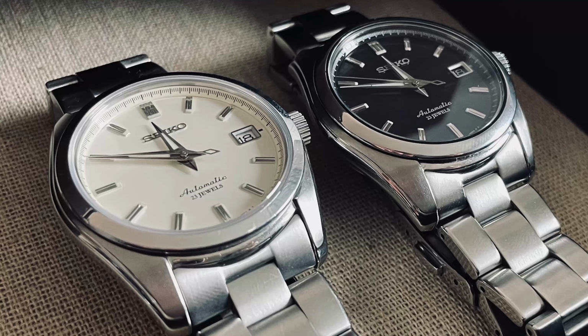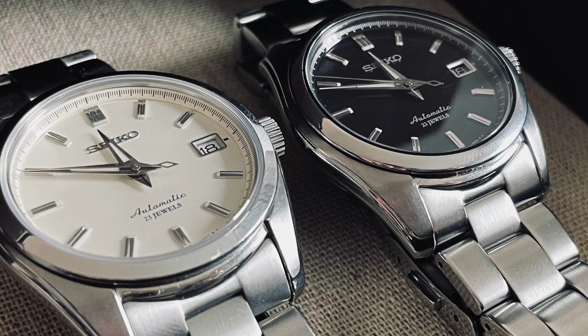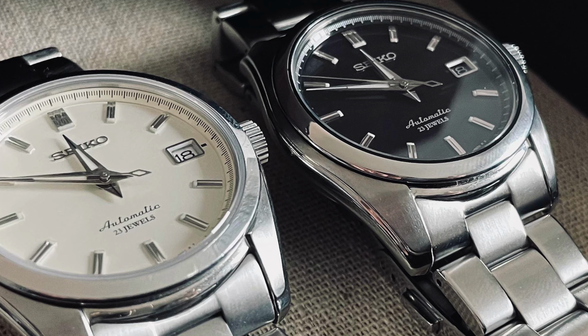But yeah, this Citizen watch, I am really impressed with it so far, and I will have a full-length review video on this watch probably in the next week or two, but I did want to share it for a second with you guys and say that, you know what it kind of reminds me of? It kind of reminds me of peak Seiko, when the Sarb 033 and the 35 were watches that you could pick up for a relatively reasonable price. This watch gives me a lot of those same kind of vibes, and yeah, for the price that I paid for this, it is really great value. I have to say, you guys are going to want to stay tuned to see the full review. It's pretty awesome.